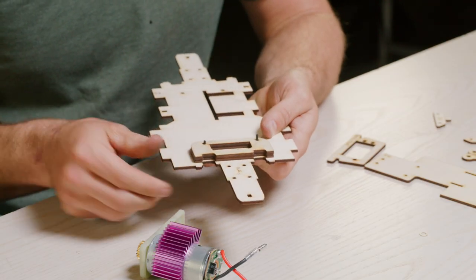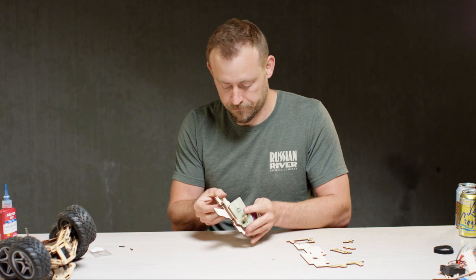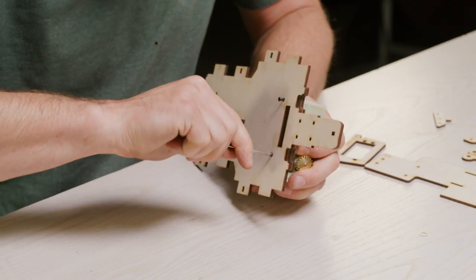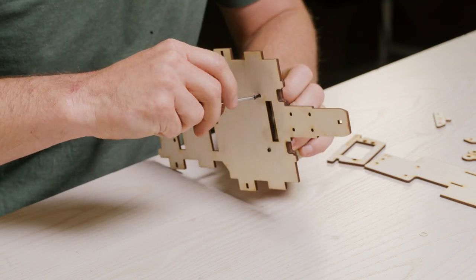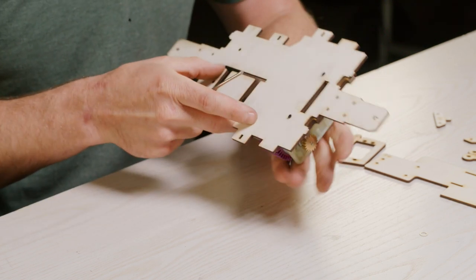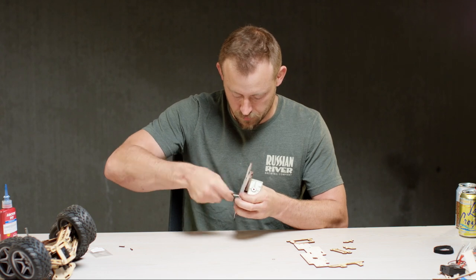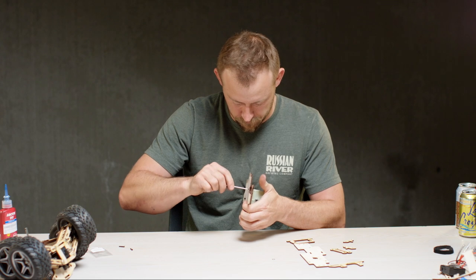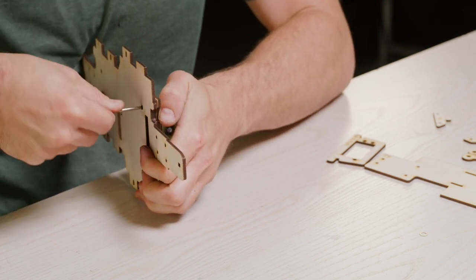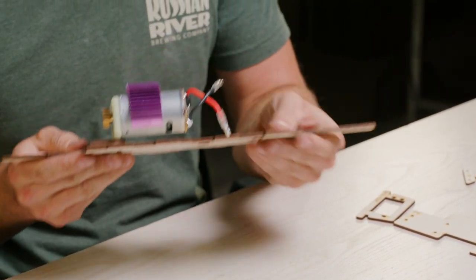Come through, and then we're gonna screw the motor on top of those. You can just line those up with the holes in the bottom of the motor mounting plate. Then using our screwdriver, just screw those into place. I like to make sure I start both of them before I really get them tight. See how that's sitting on the frame.